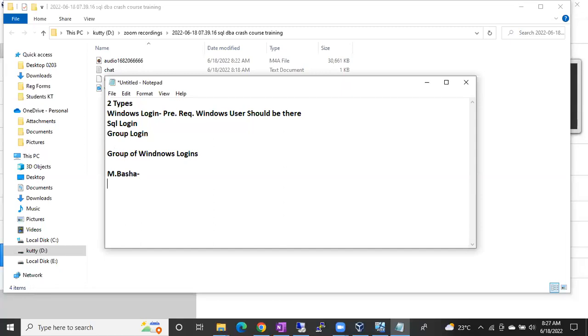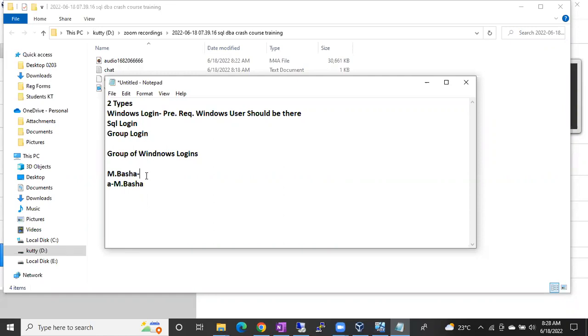Sometimes if you want to connect to the SQL servers, they will use the same m.basha, or they will create a separate account. In my last-to-last organization, we used to call them a-dash accounts, like a-dash m.basha. I'm just giving an example. So this a-dash account will help you connect to the server at the Windows level. If you just logged into the laptop, usually you can see m.basha in your SSMS. You don't do it like that.